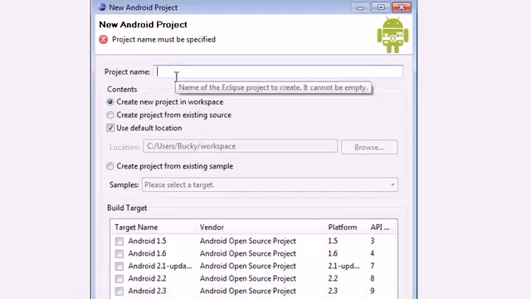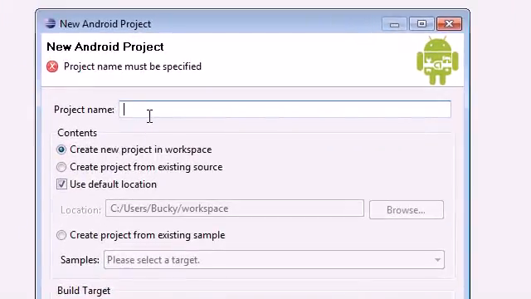So we need to fill in this form exactly like I'm going to show you how. And you need to do that for two reasons. First of all, if you fill it out differently than me, then your project might not even work. And second of all, if you fill it out different than me, then when you're following along with my tutorials, it's going to be harder to follow along because we're going to have different libraries. So anyways, do exactly as I do.